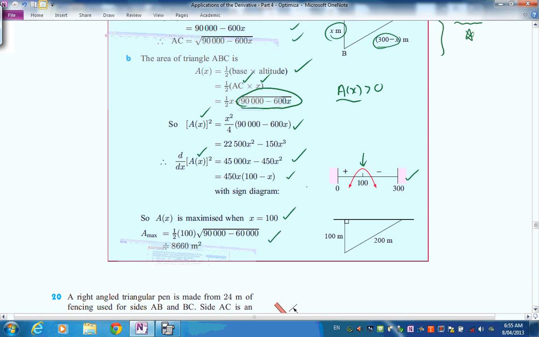Sometimes the problem asks you for what length is required, like the cake tin, and they don't actually ask you for the volume. Other times they'll ask you for the dimensions and the area, the actual value of the function. So look carefully at how much is required, and then there's our diagram at the end of what it looks like. Not always required here, but just checking that through.